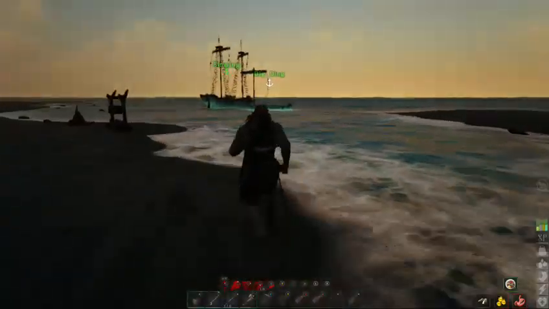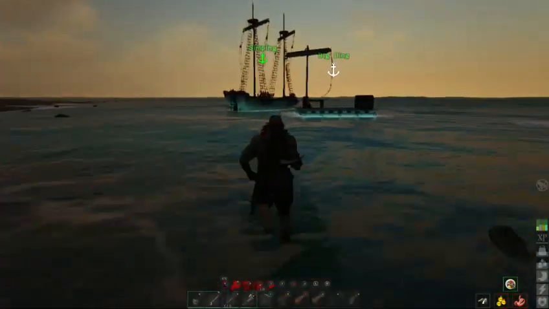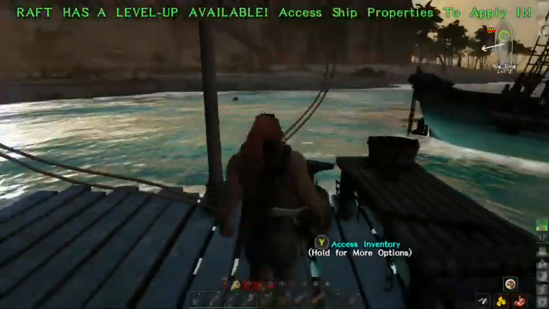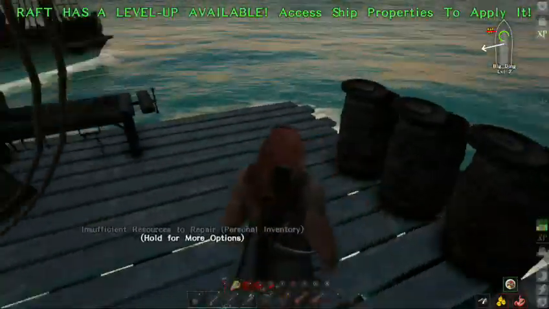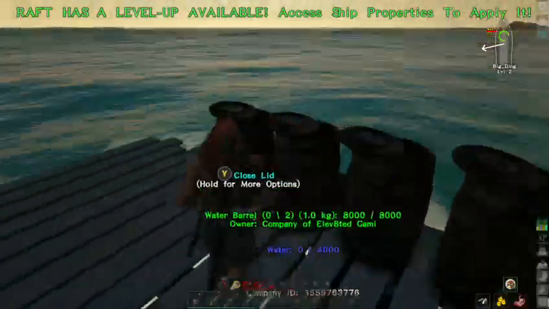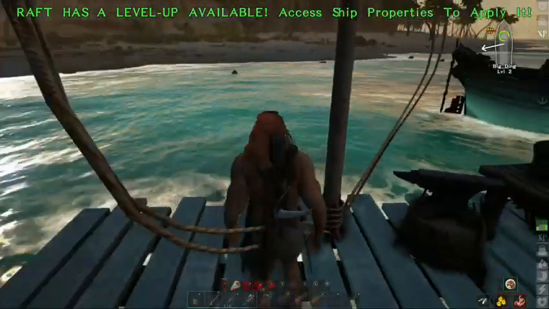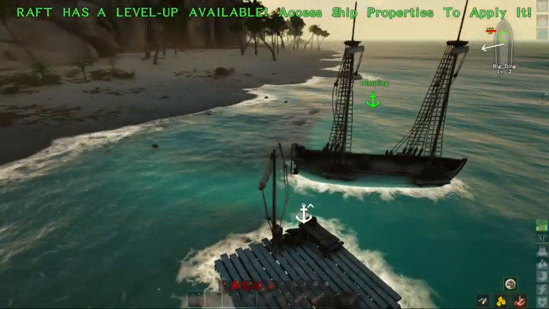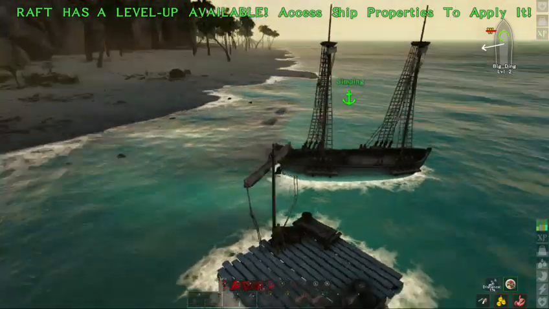I'm gonna hop on this raft and see if I can show y'all how this wind stuff works. Alright, so the raft is just like the ones in ARK. I've added some water barrels on here that have collected zero water. That sucks. We're gonna turn this.